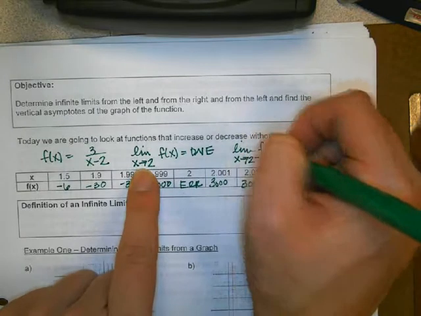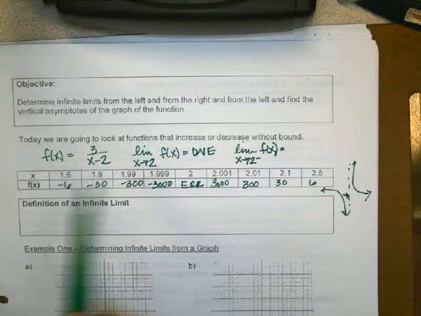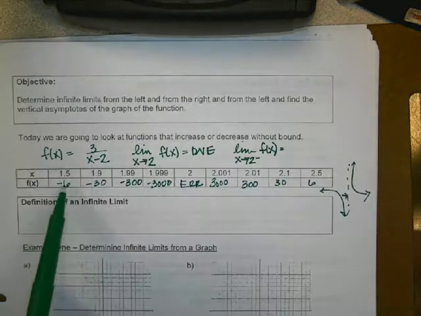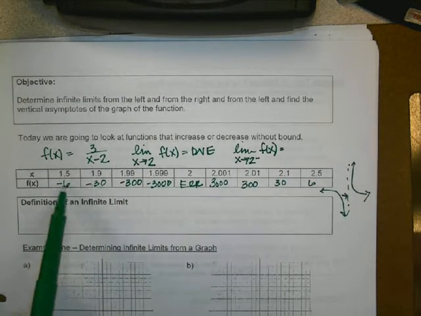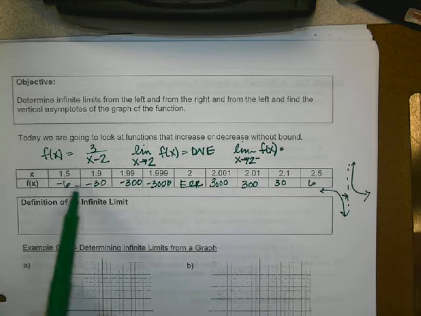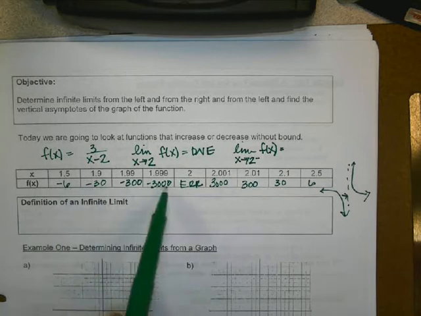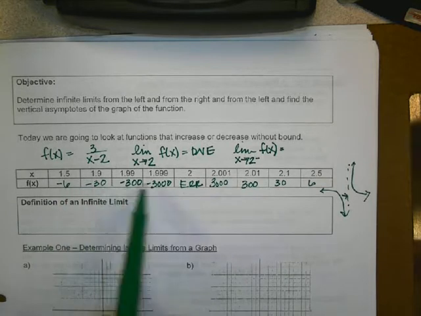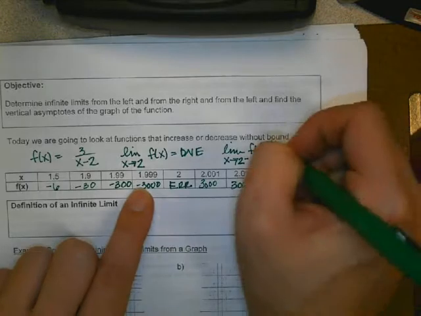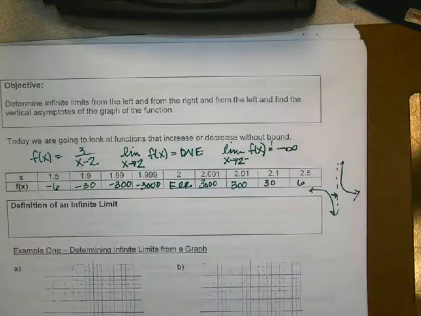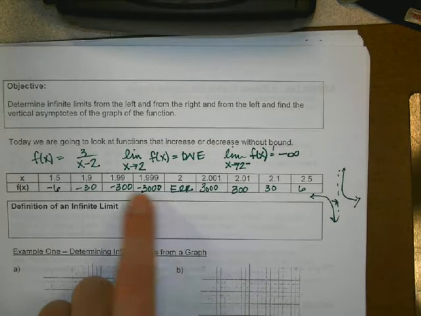Okay, so as we look at it from the left, or as your function is approaching 2 from the left, you can see that your values are getting closer and closer to what we would say negative infinity, because your values get larger by great leaps and bounds there. So we would say that you're approaching negative infinity. There's not a particular y value you're approaching. You just know they're going to keep getting bigger and bigger as you get closer to 2.